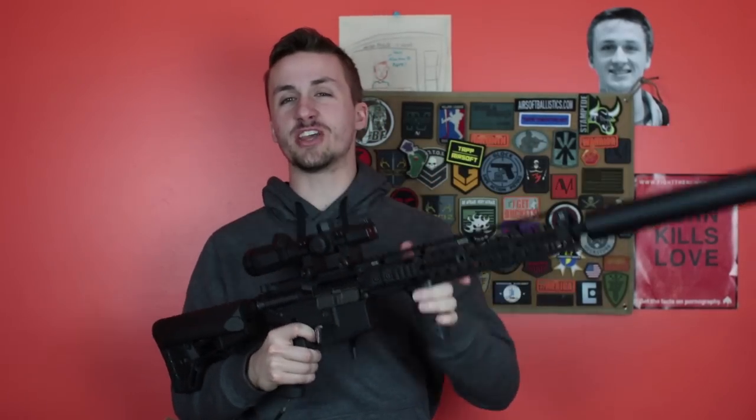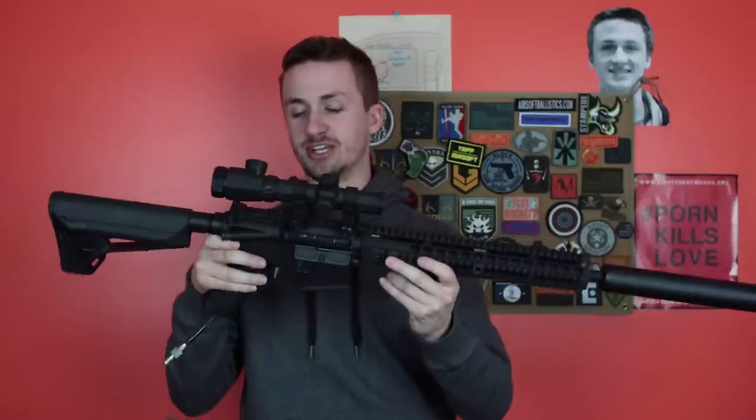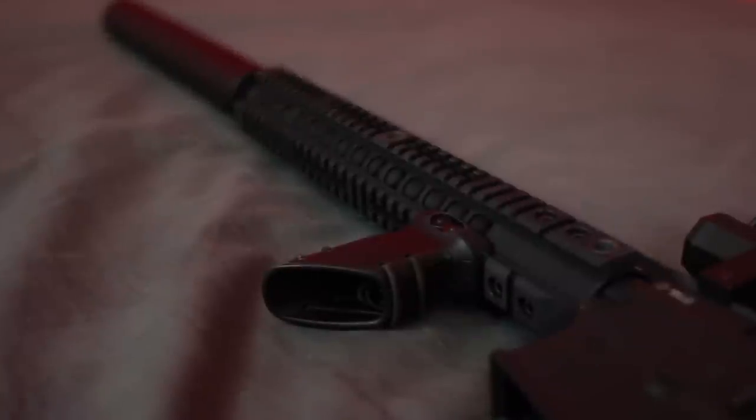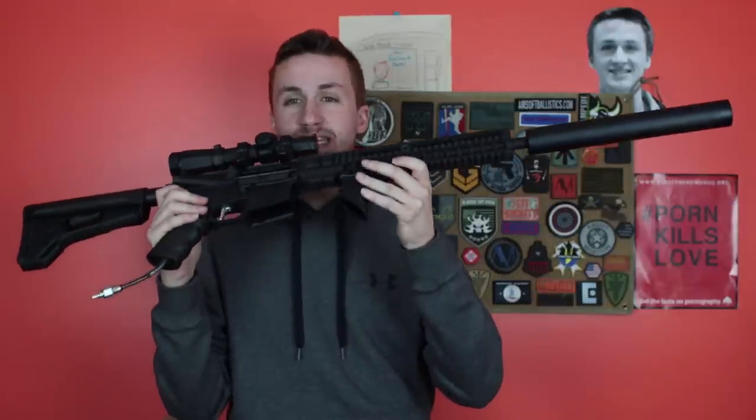What's up guys, it's Alec Mac 101. If you have not seen my big giant Christmas unboxing, click here. But this is another gun that I actually just got like three days after Christmas — I just traded for this. It's a super sweet HPA, a Wolverine base build, DMR style. I actually got some other stuff with it, so we'll go over the gun at the end and show you some of the externals I got as well.